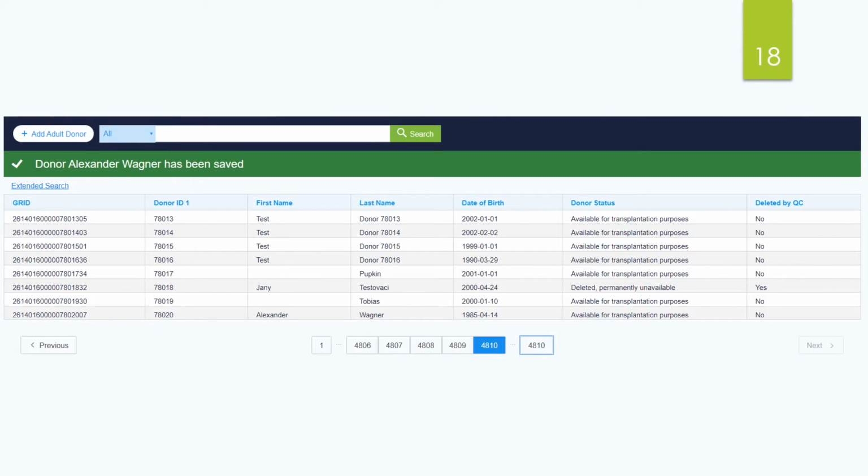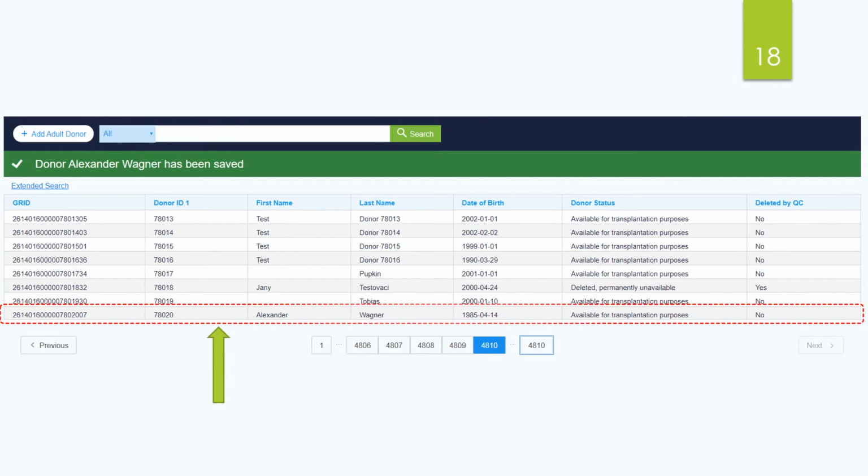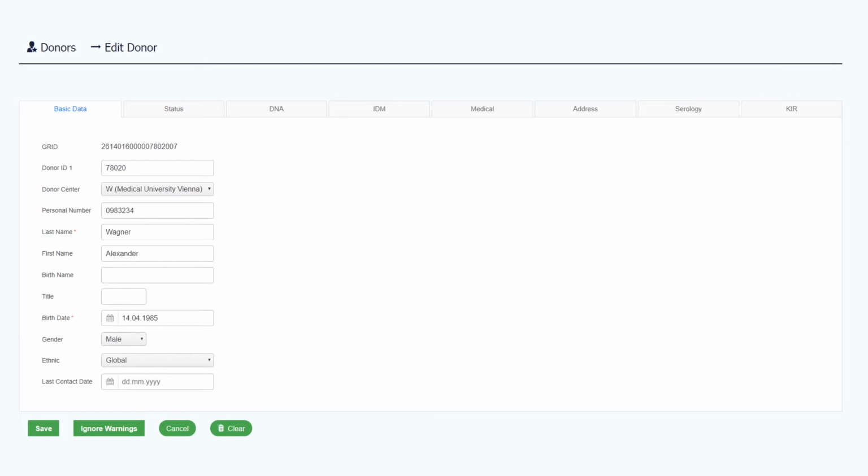After clicking the Save button, we will be redirected to the basic donor table containing records of all donors. We can see the confirmation label telling us that the donor has been successfully saved. And also, we can see a new donor record in the donors list. In order to edit an existing record, we just need to click on its record and the donors form will be opened. Here we can see the open donors form.